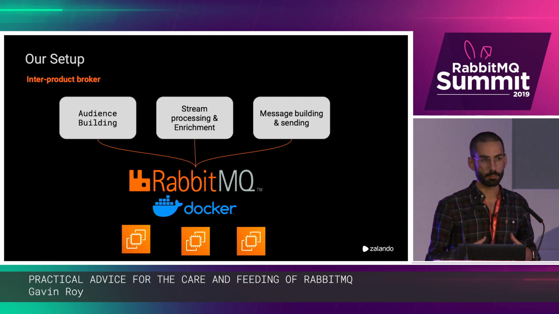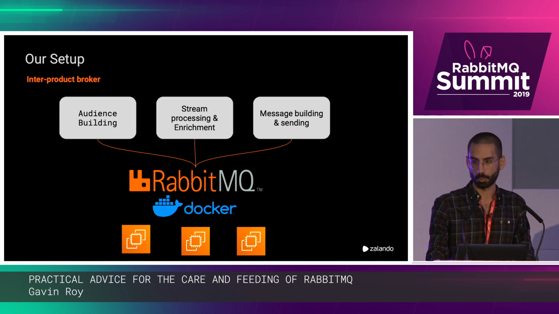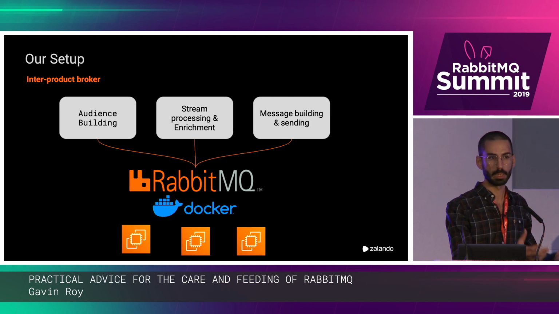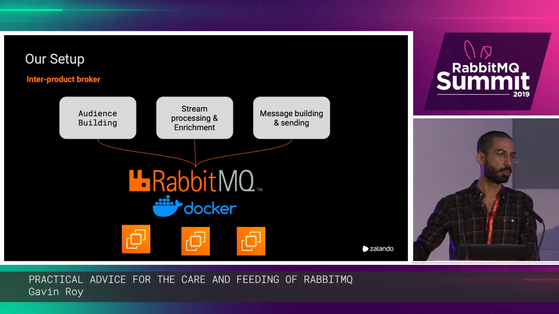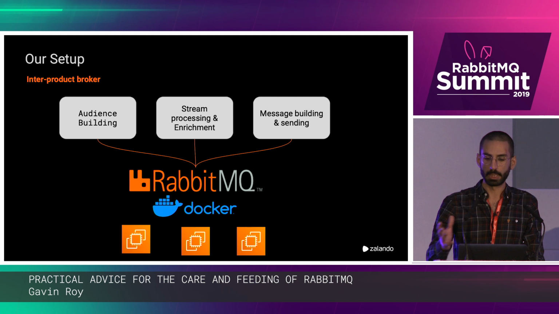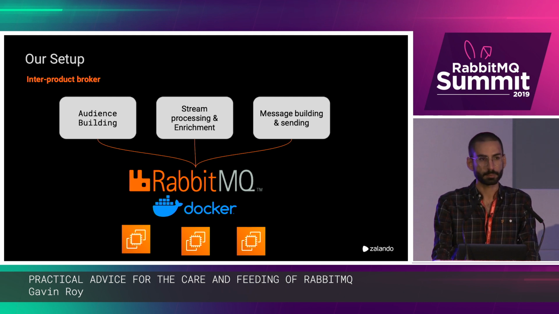And then we process everything that's within our domain, within our RabbitMQ cluster. And that is split into a constellation of group products, like when we build the audience of customers that we want to actually communicate to, or when we're just consuming events that happen on the platform in general and start communication with the customers right away, and building the message and sending it out.